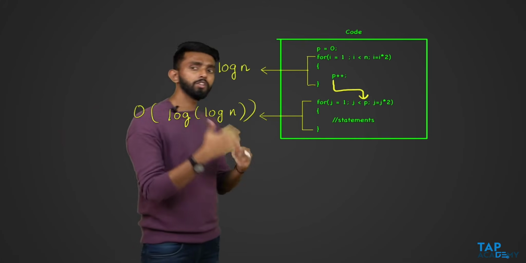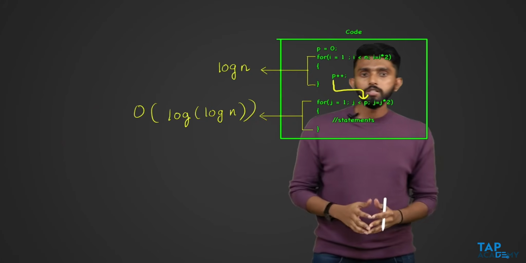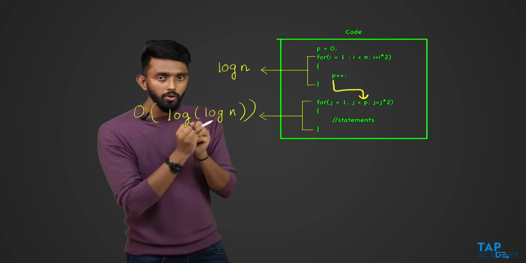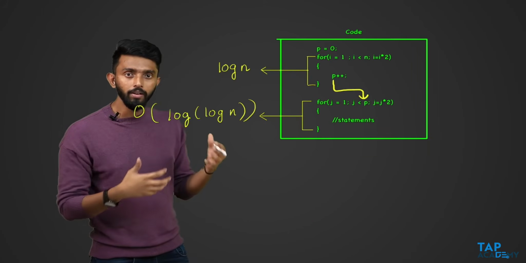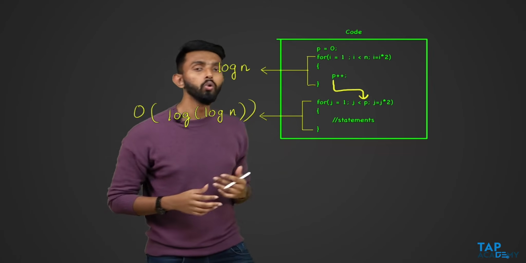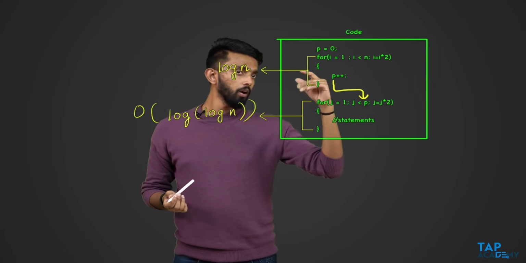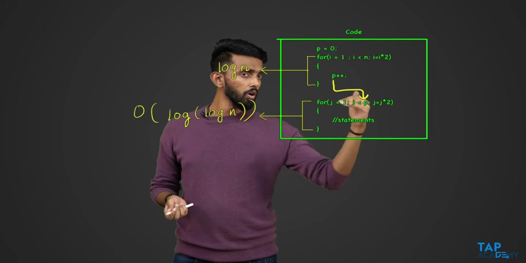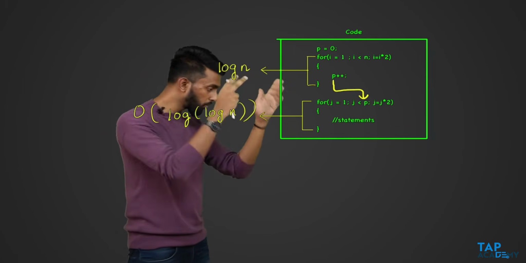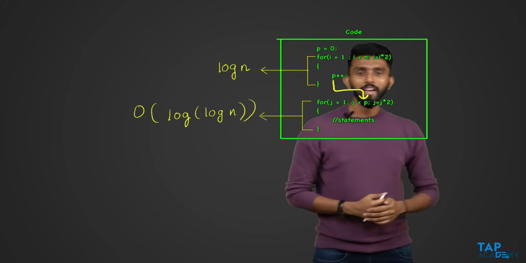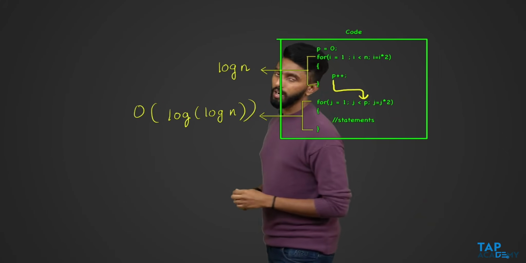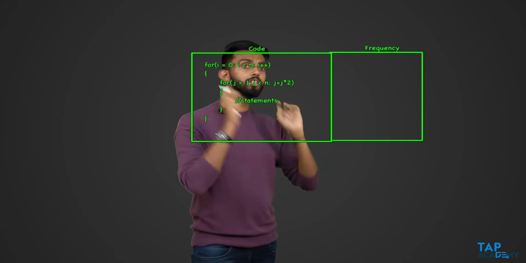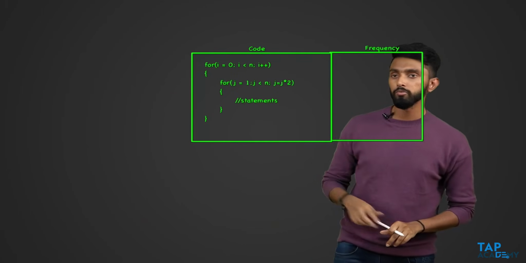Don't worry. It is through practice, it is through consistency, and it is through experience that you will be able to get it. As you keep spending time with me, there will come a point where you will just look at a loop and you will be like, oh, okay, so this will be logarithmic. Oh, this value is being used here. Oh, this is also logarithmic. So log of log n. You will just tell it, no need to do all this drama. But it will come with time, with practice. You must have patience. Okay? Great. Next, this is the code snippet in front of me.